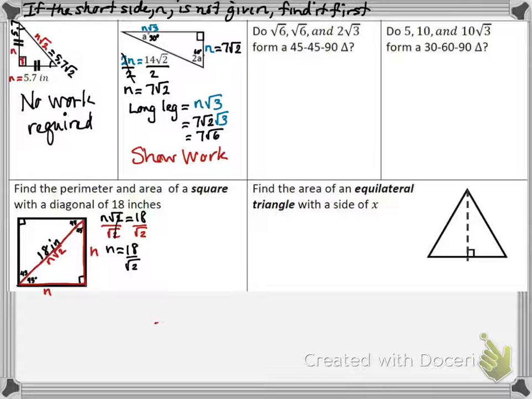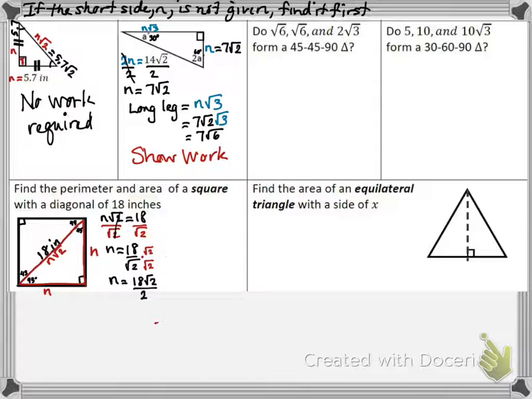I need to rationalize. I'm not going to keep any radicals on the bottom of the fraction. If there's a root 2 on the bottom, I'm going to multiply the top and the bottom both by root 2. This means that I now have n equals 18 square root 2 over root 2 times root 2, root 4. But root 2 times root 2 always just turns into plain 2.